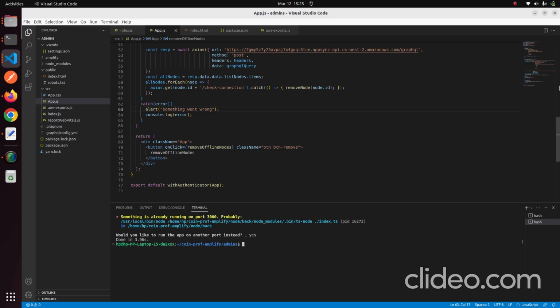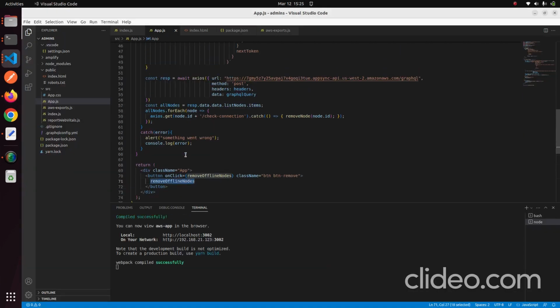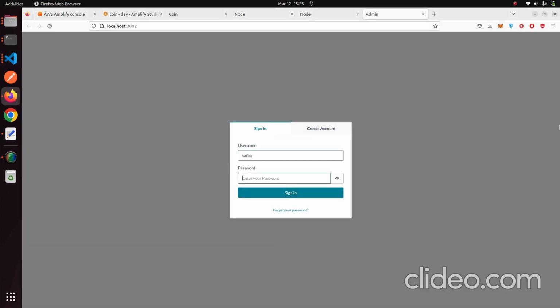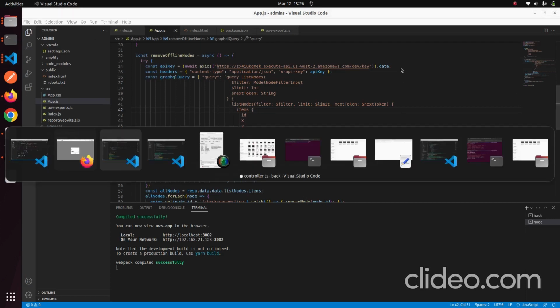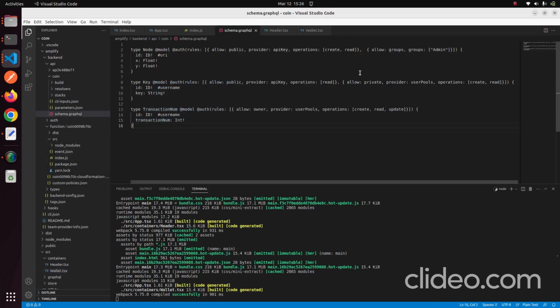Now here there is an admin panel to delete offline nodes. Now it is special, so only admins can do that, like here at nodes with admin group. Admin group can do anything, but any other one cannot delete any node.